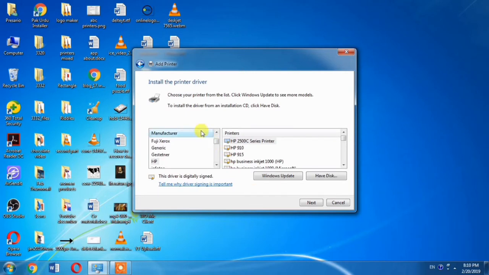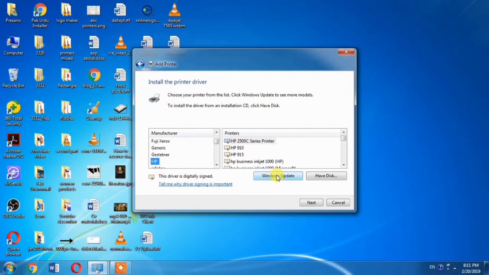After hitting the next button, this kind of dialog box will appear, from where you can see there are two columns. One column is of manufacturer and the other column is of printers. From the manufacturer column, you will have to select HP, which is the manufacturing company of the printer. You are installing HP PHOTOSMART 145, but HP PHOTOSMART 145 is a very old printer and you cannot see the driver of this printer in this list. You will have to go for the alternate option, and the alternate driver that we will use for installing the HP PHOTOSMART 145 is the driver of HP PHOTOSMART 330.